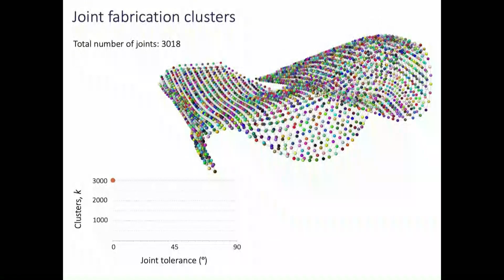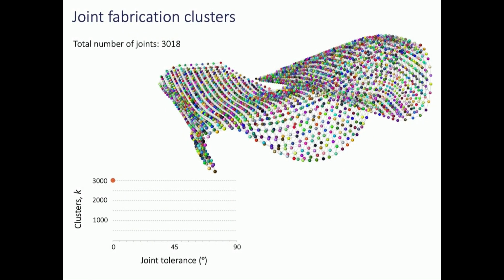So the way you can use this approach in practice is that you can try and identify the optimal fabrication clusters. So we're going to test this on the Heydar Aliyev Center of Zaha Hadid Architects. The whole structure comprises a library, auditorium, and a museum. For the sake of this research, we'll only focus on the museum. The museum itself has 318 joints. If we consider that there's no tolerance at all, we would end up with 3,018 joint clusters.